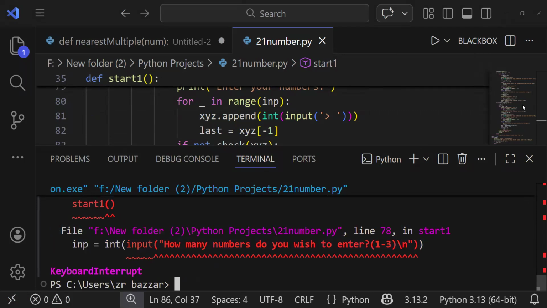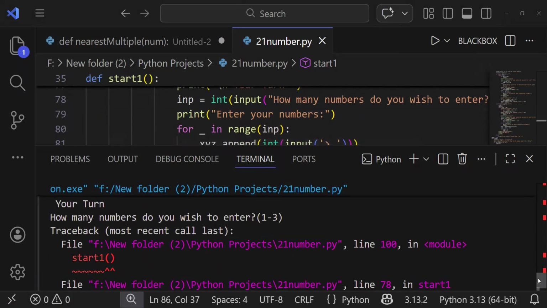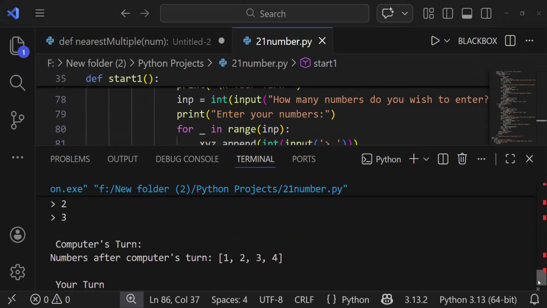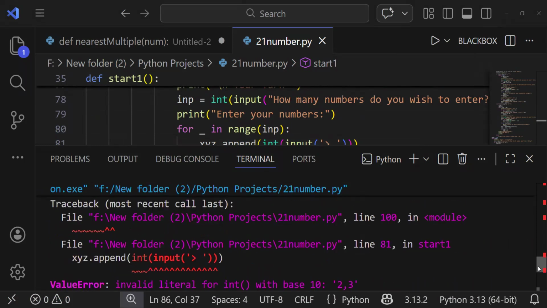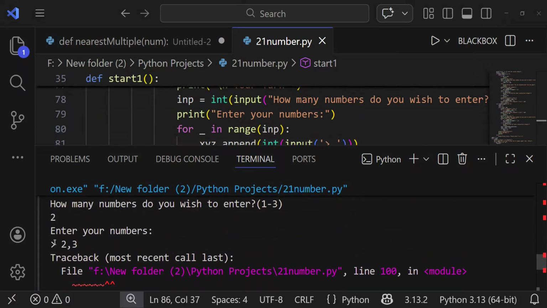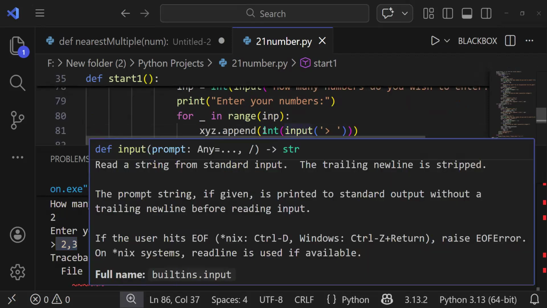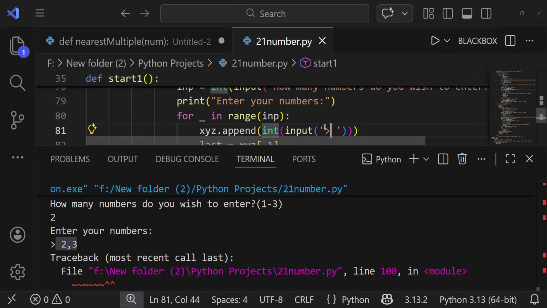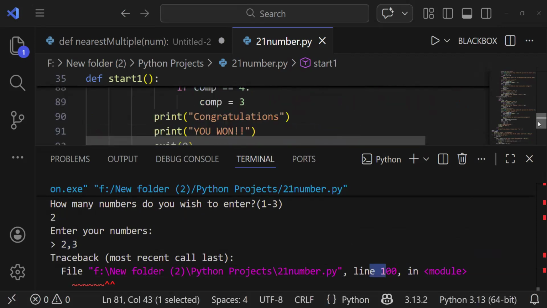So basically, we cannot give numbers like this, like we were giving earlier. Because we are giving integer values over here, this int, we are giving this int value in line 100. Let's say, where is line 100?